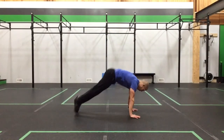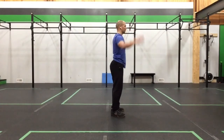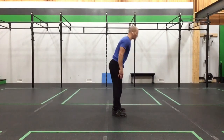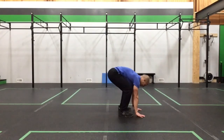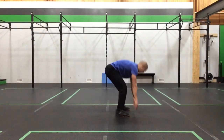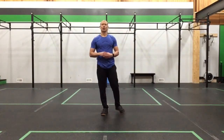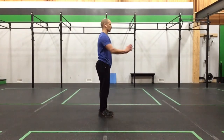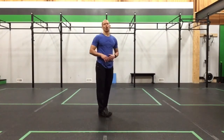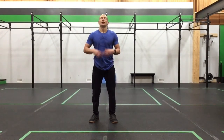The squat thrust option is very similar — except hands come down, pop into your plank, pop it back in. Or step back, pop it in. Or jump back, step in. Or step back, step in. Any of those variations are totally legit. The big thing is: set your shoulders up, hands underneath the shoulder, core tight, glutes tight, and hit that strong plank every single time. If you feel yourself starting to dump into your shoulders or hips, take a little break, take a moment, and then hit the next rep super strong and solid.